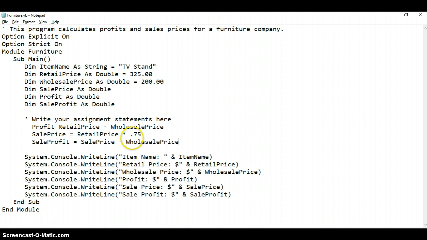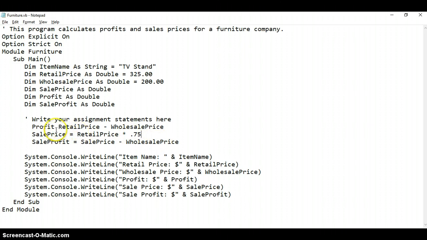Now what we're doing here is pretty much creating the same formula, except now we're using the sale price as the original price. That's after the 25% discount. So that's basically all we needed to do here.